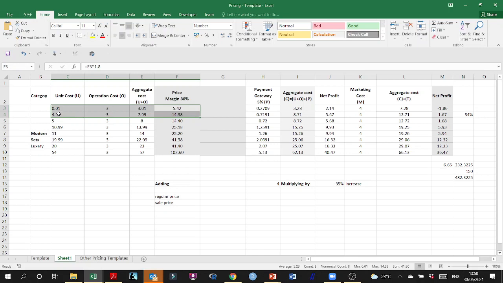Like, if the product is at $3, I'm not gonna add 3 plus 4, which is $7, and then multiply by 80%. Which gonna be equal to what? For example, if the product here is not 0.01, let's say the product is 2.65. This is the price of the product. Then you are gonna price it for $10.